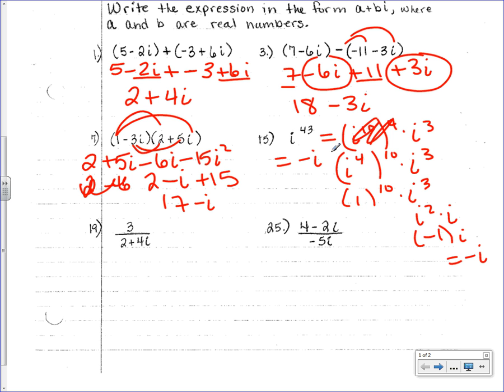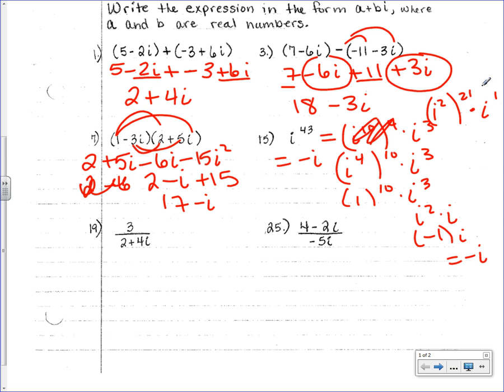This is not the only way to do it. Okay? And remember we said it was an odd, so we knew it was going to be positive or negative i anyway, right? I could show you this way instead. We could say i squared to the something. How many times does 2 go into 43 evenly? 21 times, right? Because that makes how many? What's 2 times 21? 42. How many more do I need? 1. Should make 43, right?